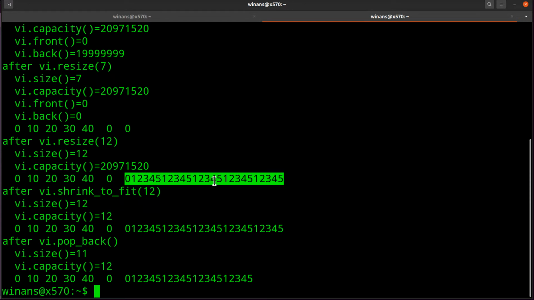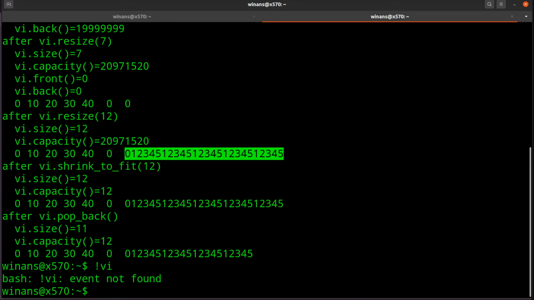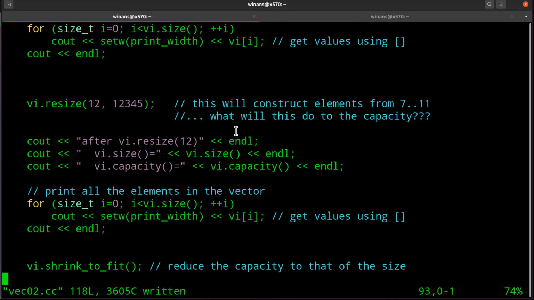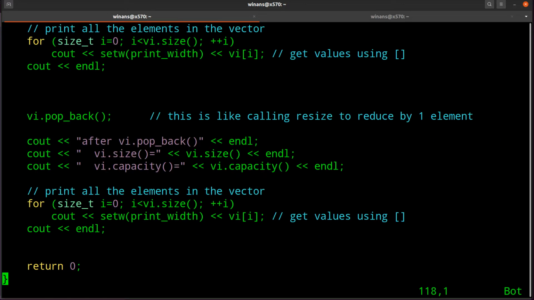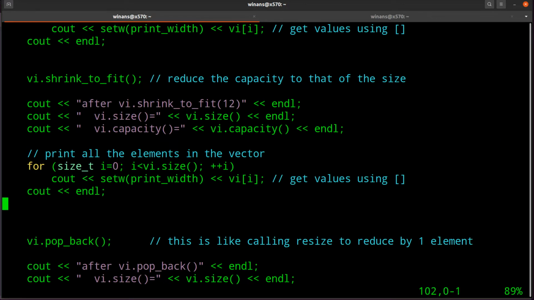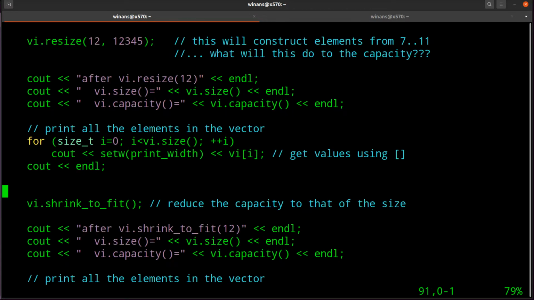Now, what? Well, that's me forgetting that when I print them out, I got the print width up here set to 3, okay? Oops, that's the wrong code. It's up here, right?